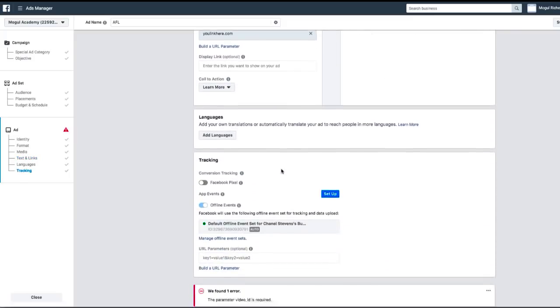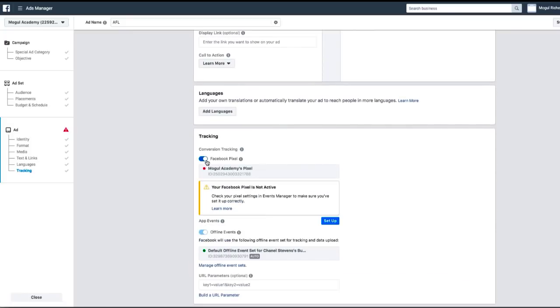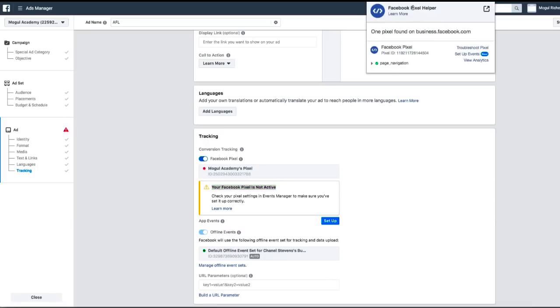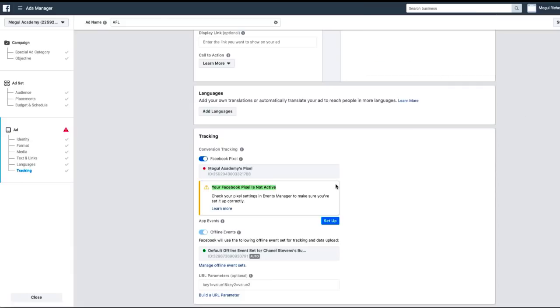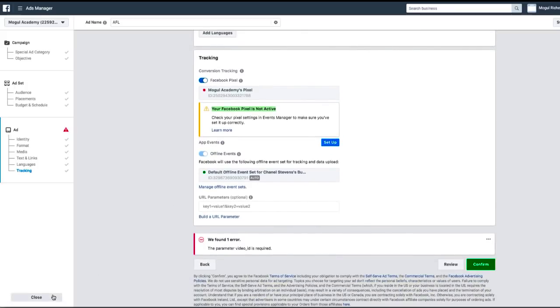And what you would want to go ahead and do is turn on your Facebook pixel and make sure that it's actually tracking, which all you have to do is go to the actual page that you put your pixel on. Just go ahead and test it out by going to the actual page. And if you don't have it already, make sure you have Pixel Helper downloaded on your Chrome browser. It's called Facebook Pixel Helper, and you can check and make sure your pixel's on your actual page correctly. All right, so that's how I would do that right there.